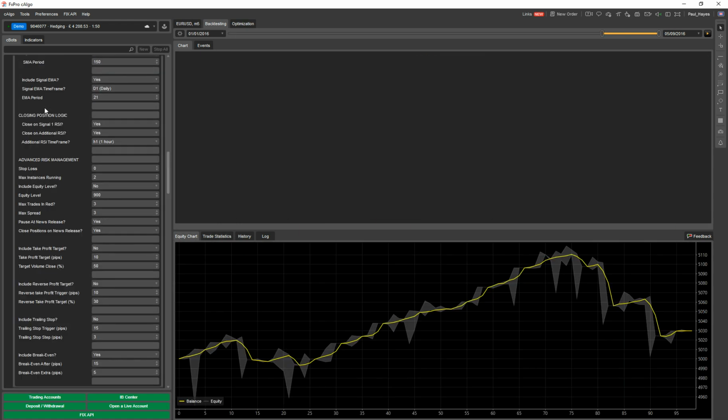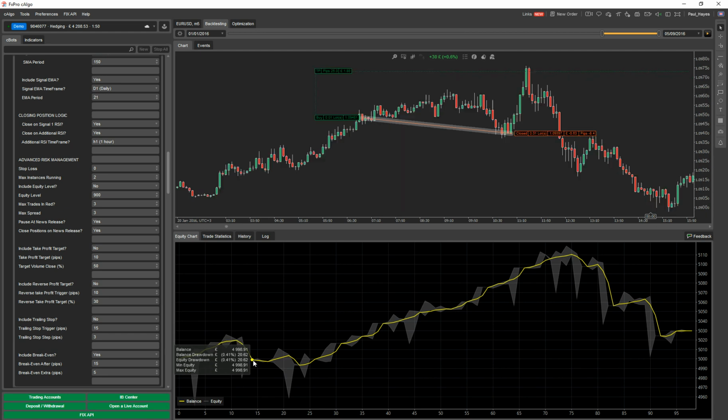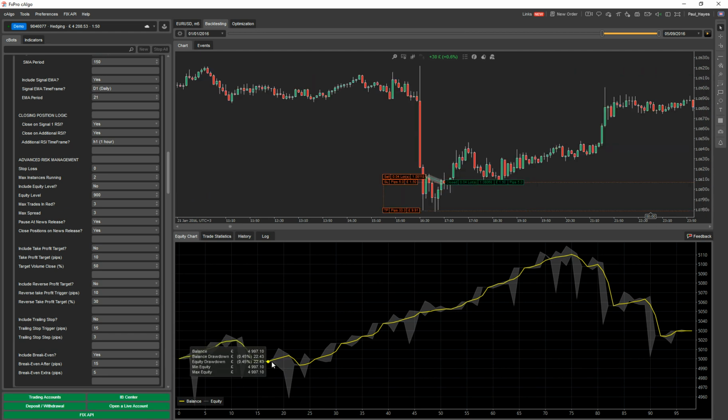Euro USD, and I wanted to explain on this one, the difficulty with Forex is news releases. So this is where the news release manager comes in. You cannot backtest news releases. So there's going to be drawdowns when you do a backtest for this. But when you run it on forward test, it's a lot better because it doesn't get caught out on news releases. If I click on one of these, here's a news release. You can see where it drops down. There's a big drawdown. A news event has occurred.